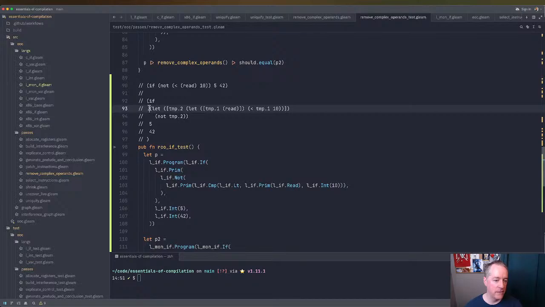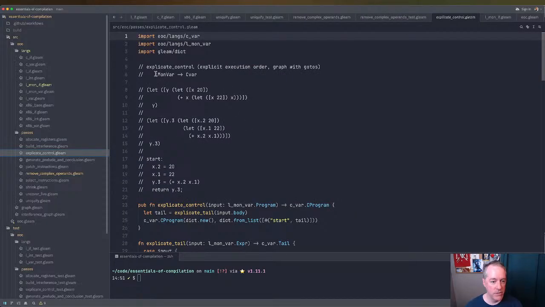What is going to happen in the explicate control pass is probably that, because that, if you remember, turns the monadic form into the C form.